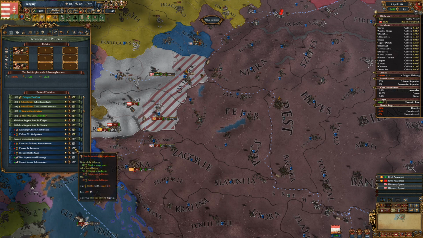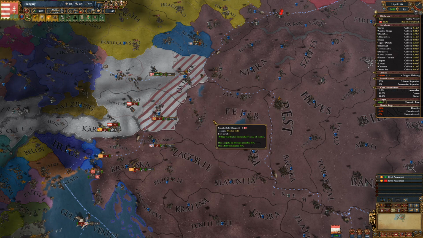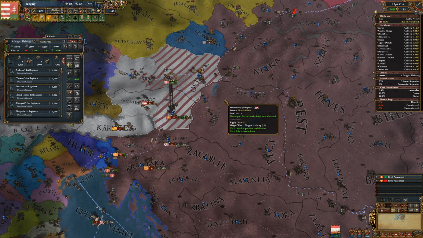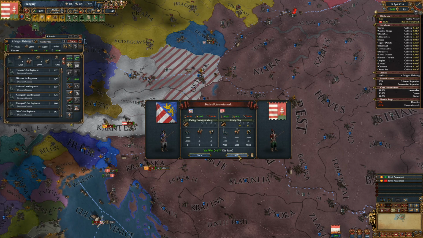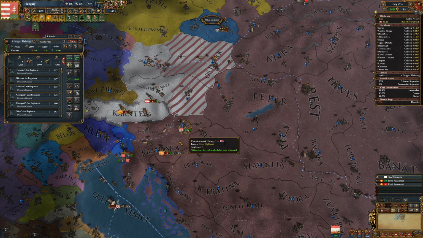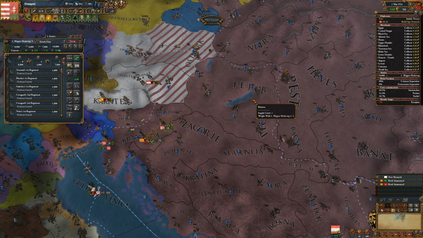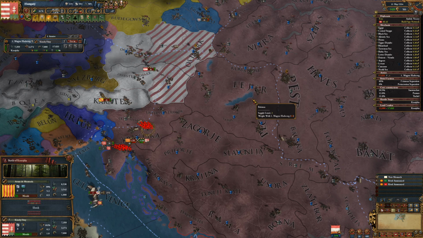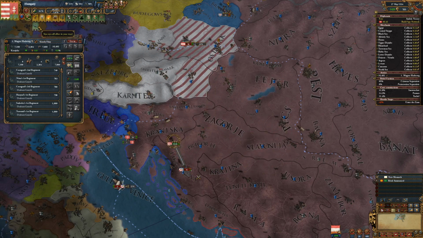I want to do this reform, protect the peasantry. But I have to get the influence of the aristocrats down. I think below 40, and it looks like they're trending that way. Alright, we can just roll over all these guys. Stack wipes for days.